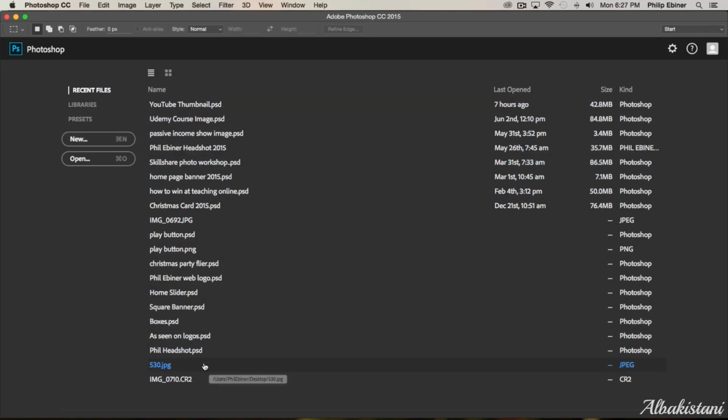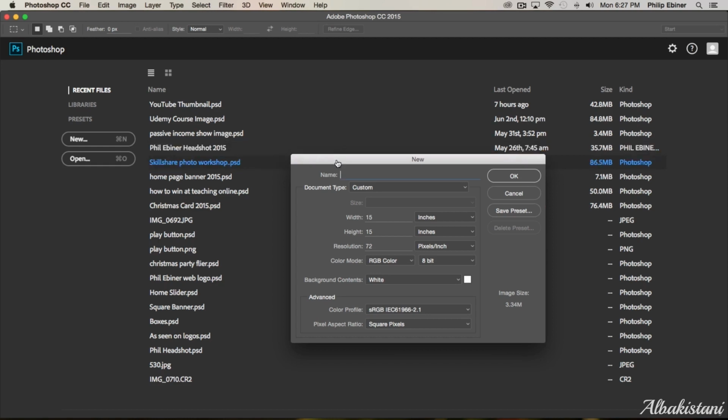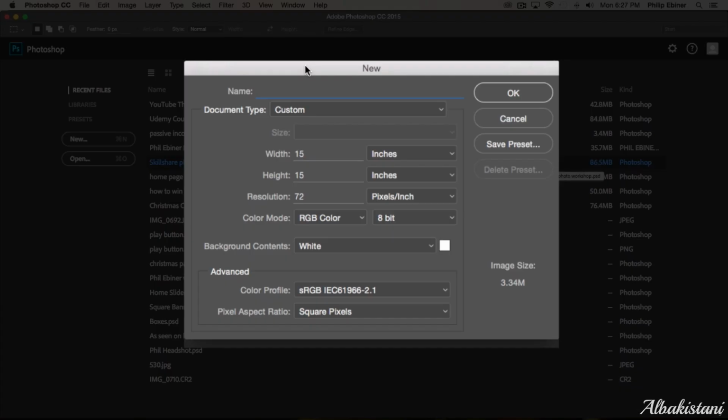and if you're opening up Photoshop for the first time, you won't have this list of previous projects that we've created. You will want to just create something new. If you're creating something new, then this window pops up with the options for creating a new project. So you can title the project, you can give it a name. I'll just call this inspirational quote.